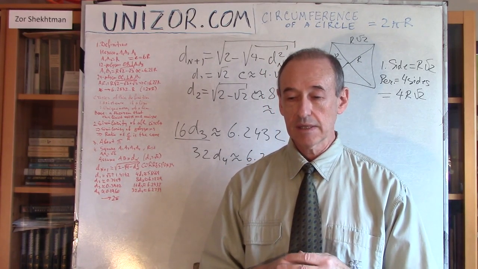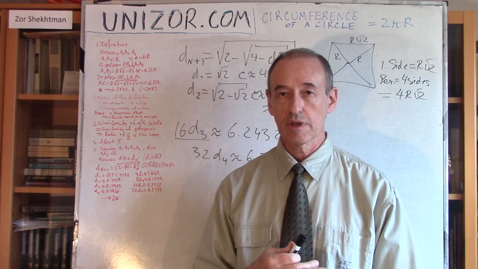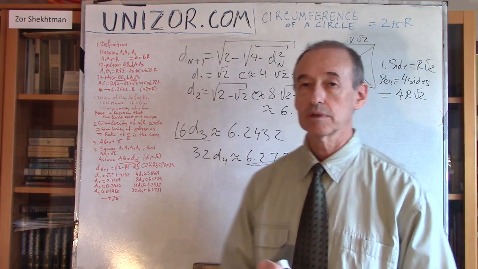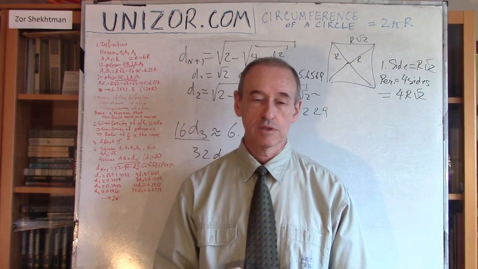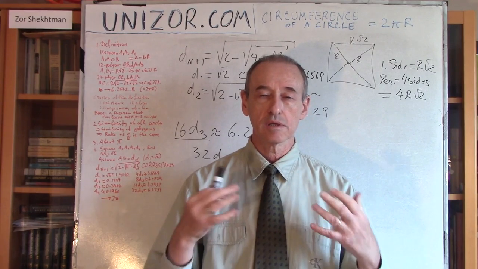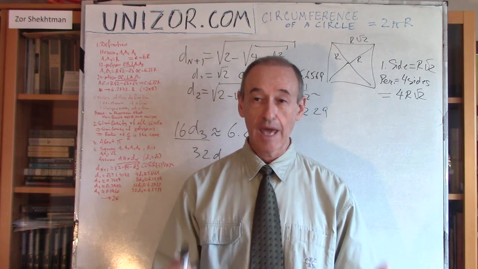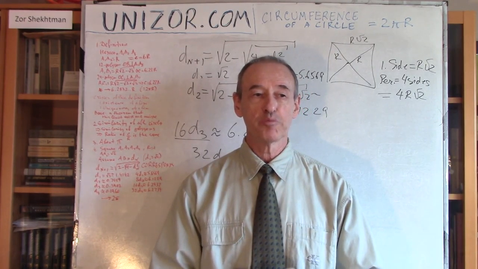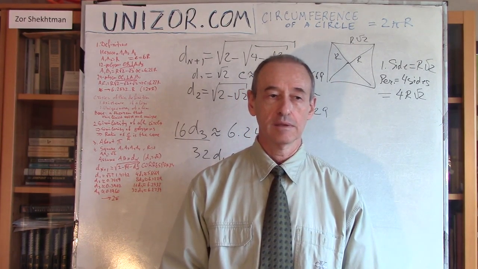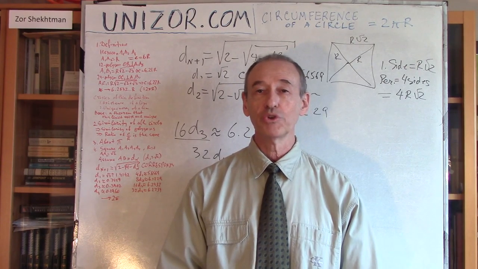Well, that's it. I suggest you read the notes for this lecture. They are maybe a little more elaborate than whatever I put on the board, and it's just useful for you to know. This is how the circumference of the circle came to be. That's how people developed this particular area of mathematics, and we are all using the results.